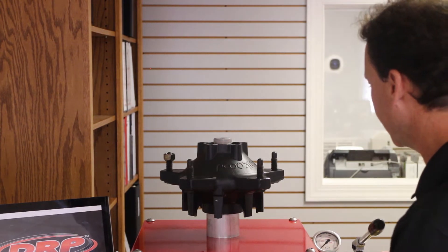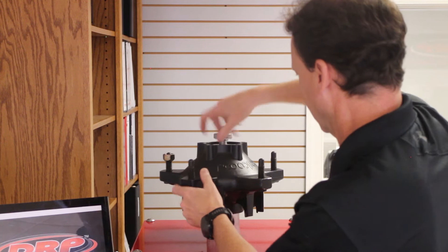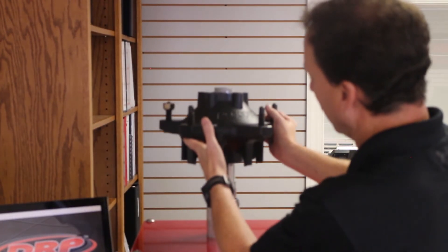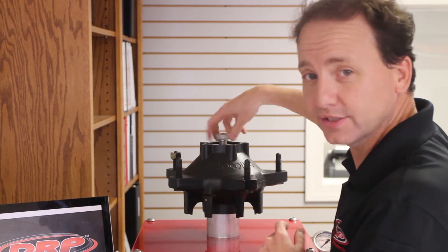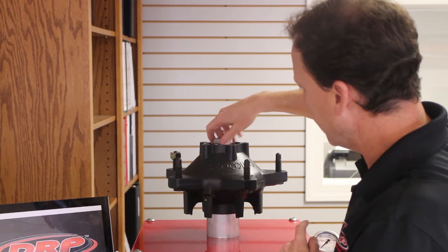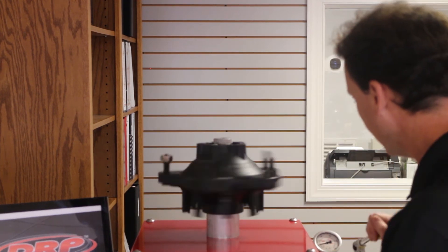Let's release this, and now we're going to install our Hub Defender. We'll take the hub off and put our spacer in — the spacer goes just in between the inner and outer hub bearings. We have this particular spacer set to one half of one thousandth in-play, and that's our standard setting for these type hubs. We'll run our nut back down here, finger tight, and spin it again — you'll see it's very free, just like before. Now let's apply that 1500 pound load again.